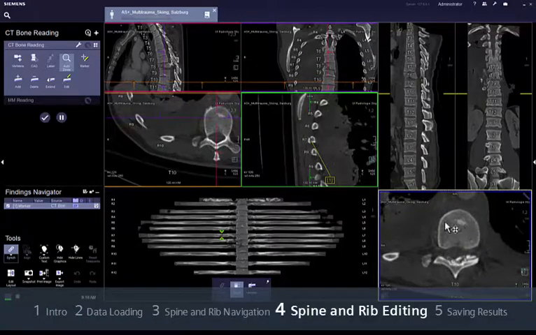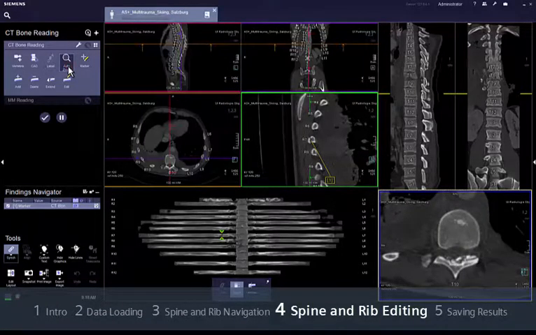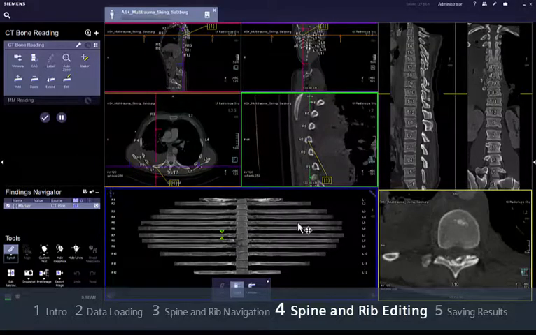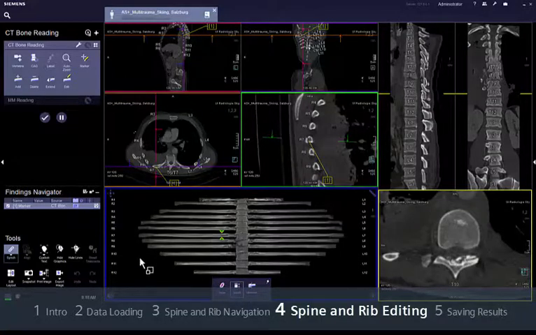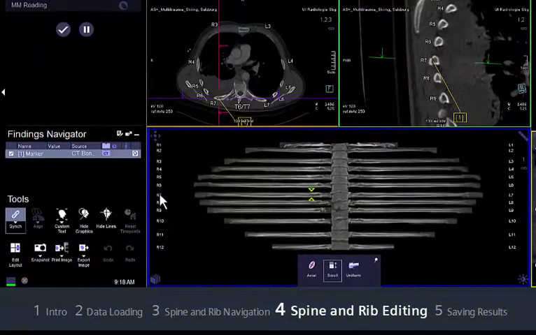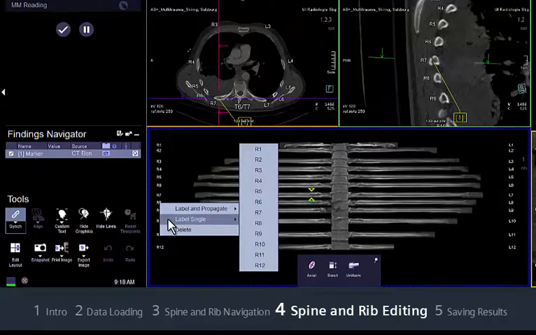Since unfolding segmentation is done automatically, breathing or complete bone fracture of the ribs or compression of the spine could lead to suboptimal segmentation or labeling. In such cases, you can optimize the unfolded view or labeling for each segment. Correcting labels is very easy. Just right-click any rib or vertebra label you want to correct, and select the new label or delete it. Notice that you can individually apply any label without affecting the other ones, or label and propagate to correct all other labels sequentially.